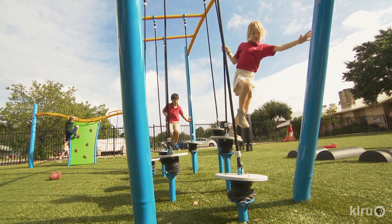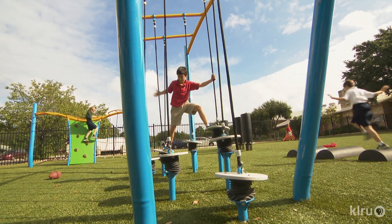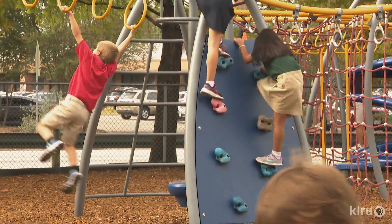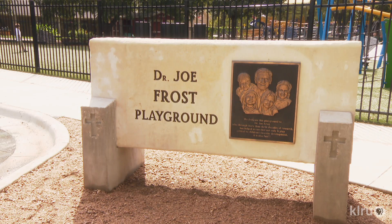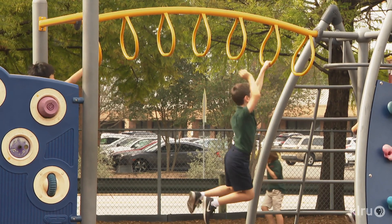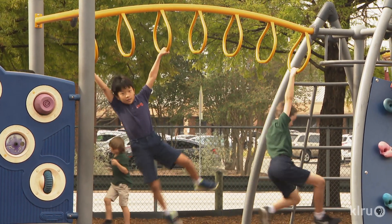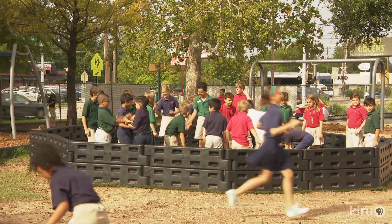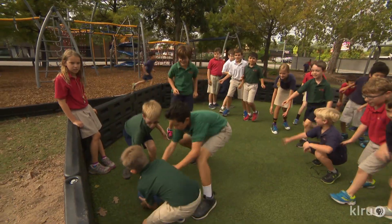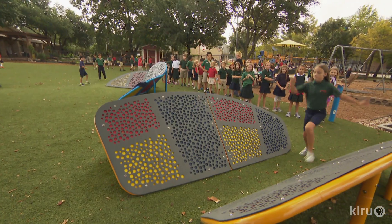What I piggybacked on was the 35 years of play and playground equipment research done by the University of Texas at Austin and Dr. Joe Frost. We teamed up with Norm Stimke, our principal here for 42 years, and he and volunteers from the church and community built these playgrounds out of found materials and donated things.